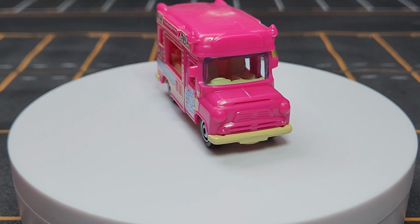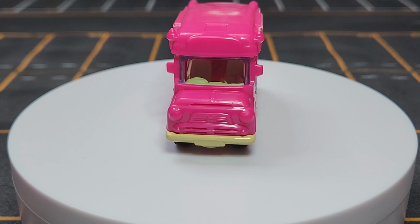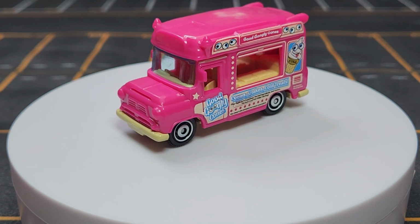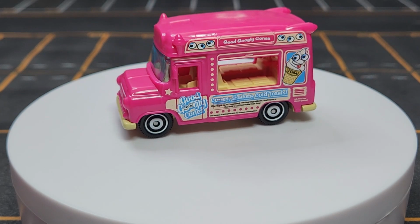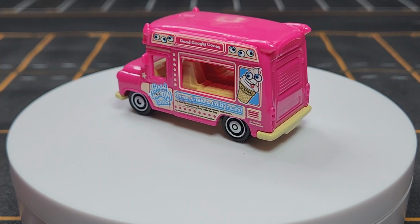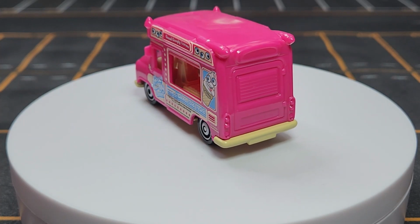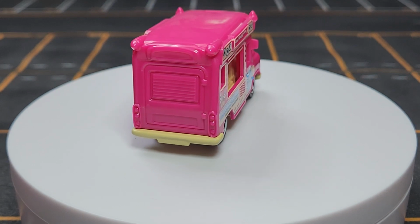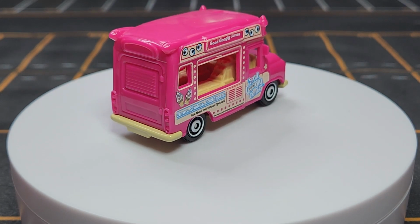To have the metal and the plastic split in the body was just weird. But it's all plastic now. I think it looks perfectly fine. Still looks the exact same as it's always looked. I think this one's fine for being plastic because it's an ice cream truck. They're always going to have some outlandish colors, and I think that helps with the plastic. It's a lot easier to do plastic than some crazy colors with paint. But this one looks pretty good.